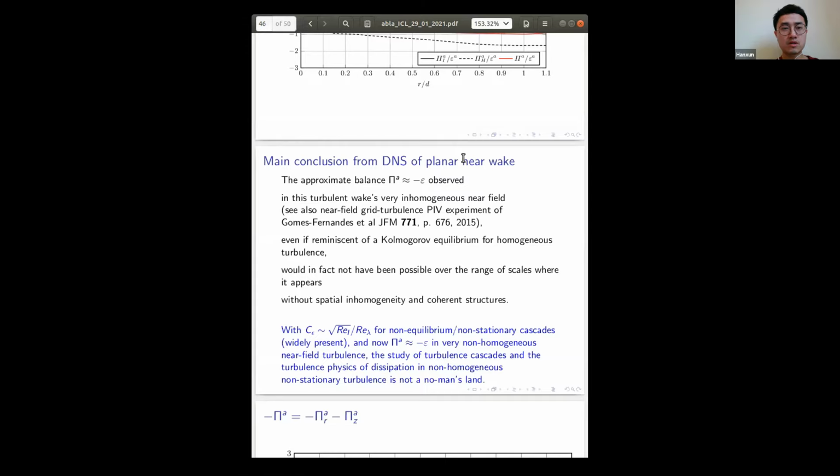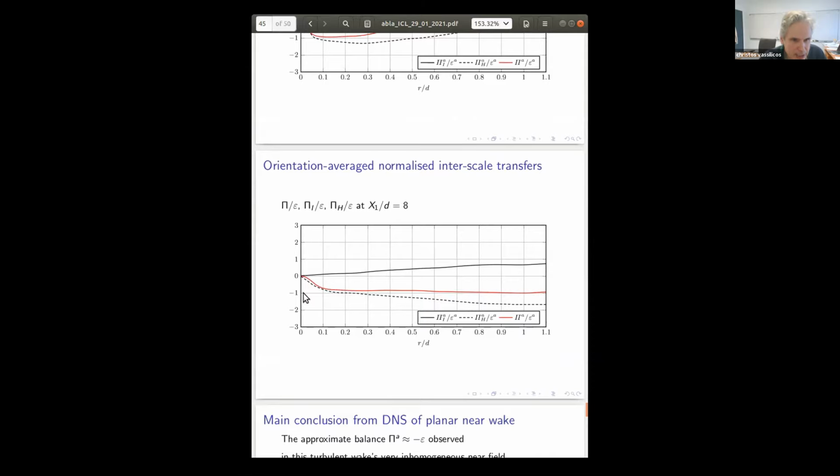Yes, because I was preparing myself for the result that the integrated transfer rate would be roughly equal to dissipation or to minus dissipation. So is the constant? For example, here you see, it's close to minus one. Therefore, they balance each other. That's why I normalize by this. It's the only term in the equation which is a sum of two terms. All the others are differences. So when you take r equals zero, that term doesn't go to zero.